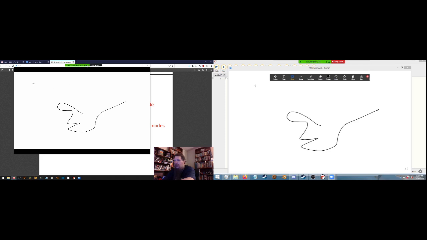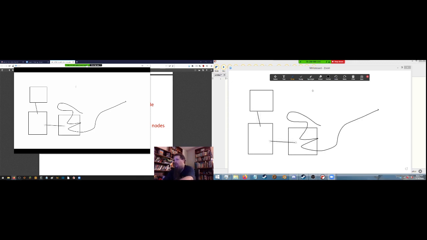So you could say, I want to draw an object and another object and another object, and we'll draw lines between them. This isn't going to be nearly as good. We can erase objects, of course. This is not going to be nearly as good as drawing on real paper, but it's kind of okay. And this is a collaborative thing. So here's the student who's sharing.